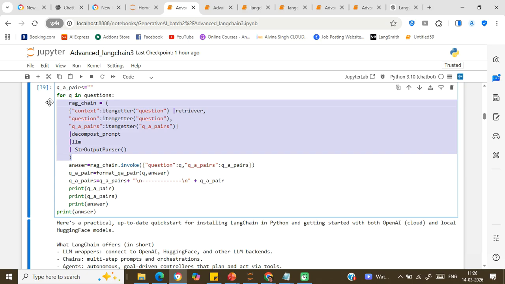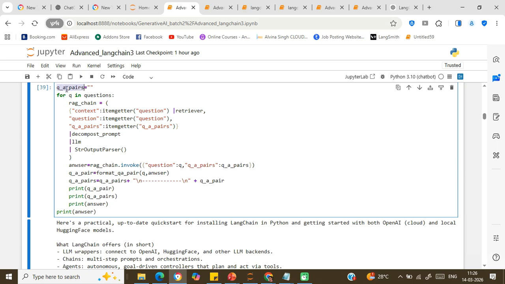And over here it is iterating: we are going to pick each question, and then it is going to prepare a context, it is having the question, and it is going to prepare the QA pairs. Those particular things will be given to the large language model, and then we will be able to get certain question and answer pair.